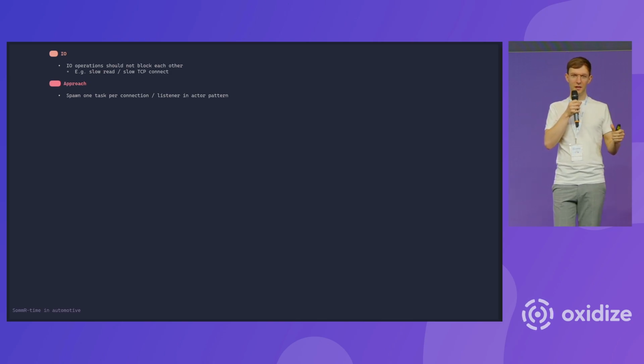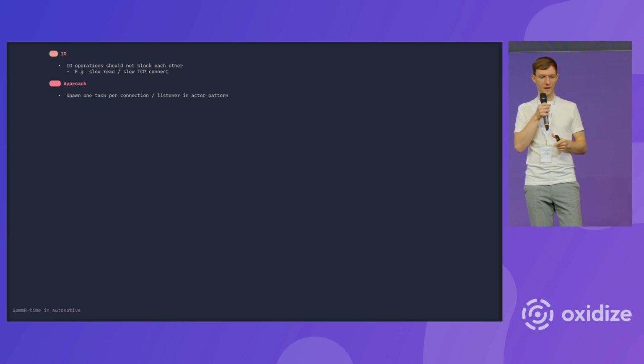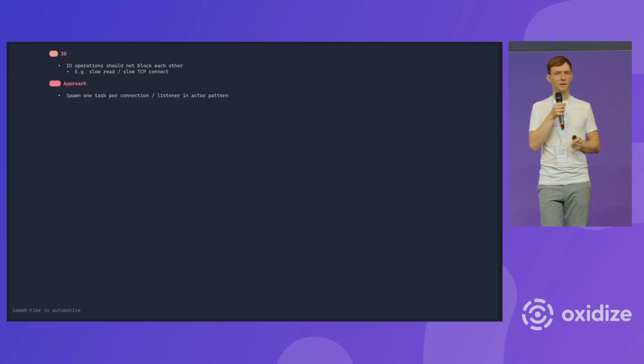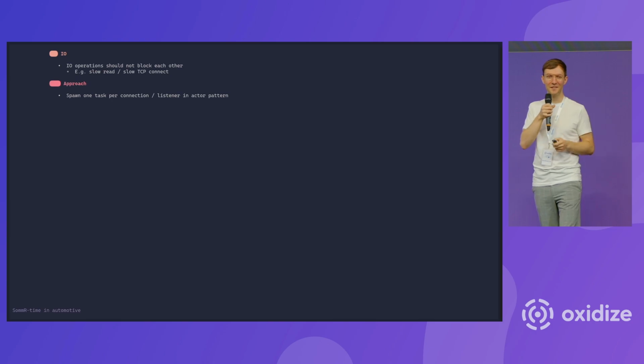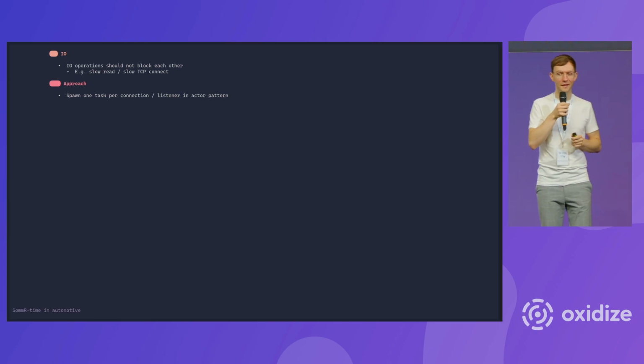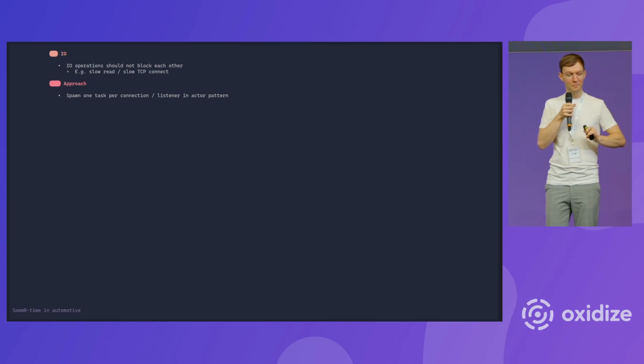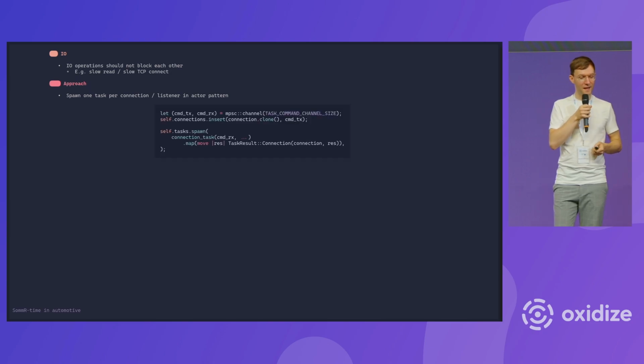So one connection is one Tokio task, and every listener is one Tokio task. We spawn them in an actor pattern. Maybe a quick show of hands who knows about actor pattern? Okay, great, thanks. Then we don't need to go into the detail, and I hope no one grills me for being somewhat liberal with the expression.